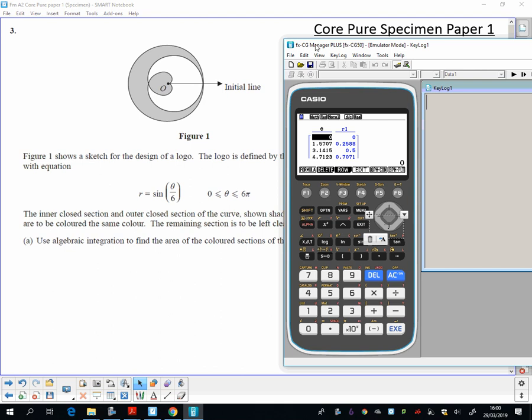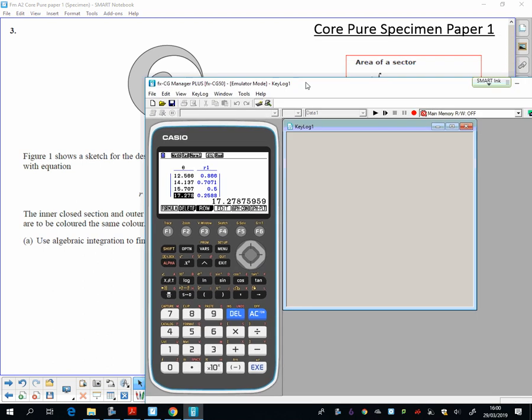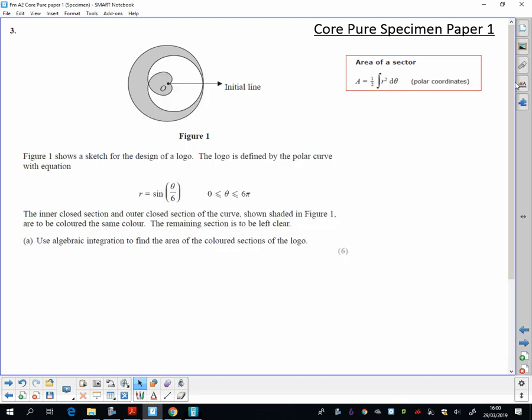So if I scroll down, I can see that at pi over 2, it's getting larger. At pi, we've got a bit larger, and then it continues to get larger. Okay, going round, there we go, so that was 2 pi, so now we're at 3 pi, and then you can see it starts to come back in again. And you can use this to help you work out what's going on with the curve.